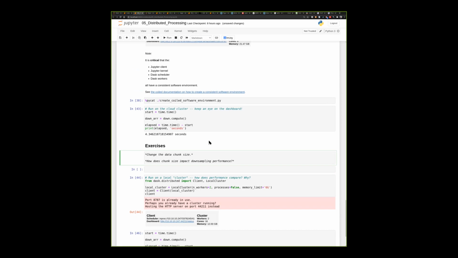But if it's too small, it will compute quickly on the worker and spend more time transferring the data than actually number crunching. So there's an optimal chunk size for the data, and that depends on the problem you're working on and the type of computation you're doing. So that's something you may need to optimize.